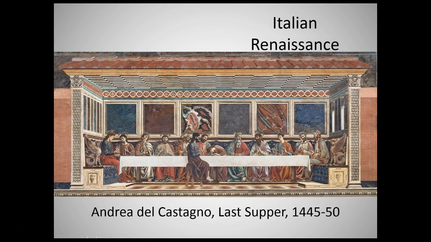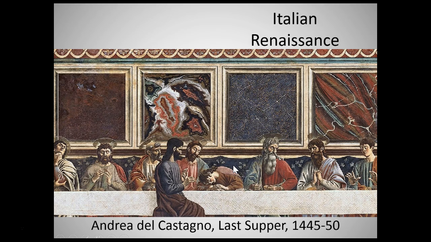This is a closer look at it. We are going to be looking at some of the figures in more detail. Here we see the figure of John the Evangelist. Let me see if I have a close-up one. There we go. And he's often, when you see these Last Supper scenes, John is often depicted as very young and sleepy. Here we see that the figure of Judas is portrayed in a very strict profile, which isn't very flattering.